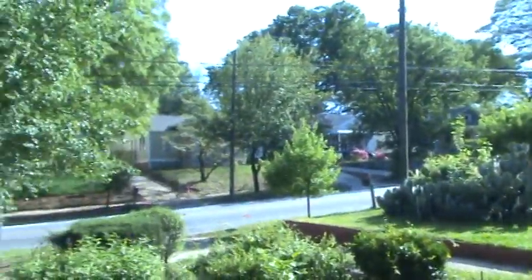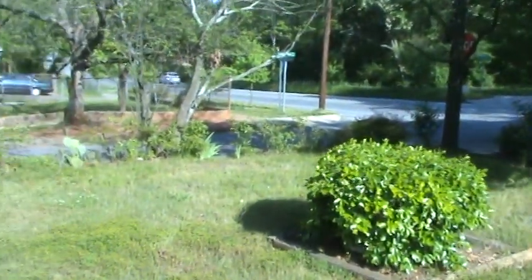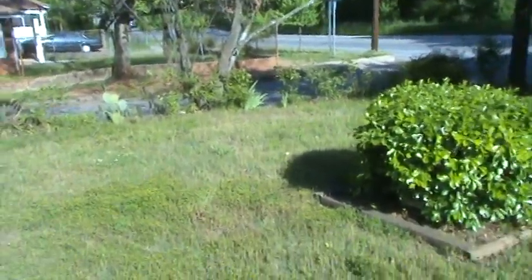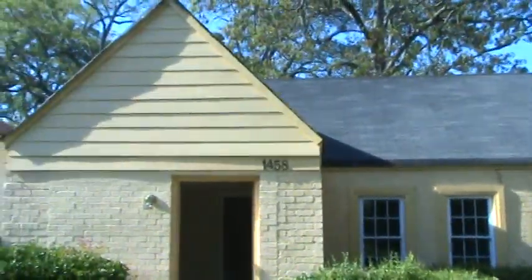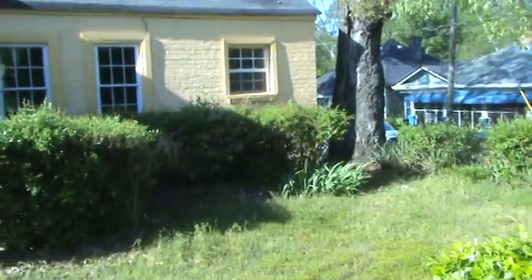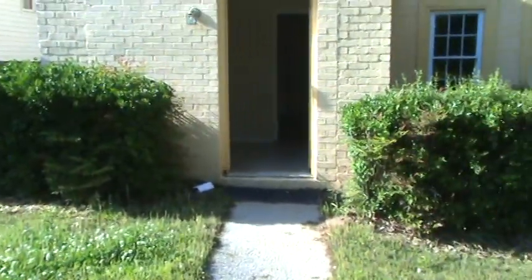Just look at this awesome neighborhood — you can't beat it. The house across the street is for sale, probably priced at around $250,000 to $280,000. Nice little area. As I said, the bus stop is right there on that corner. This is Montgomery Street right here. There's a number of homes here — in fact, Joanne in our Second Chance program lives down the street on Montgomery. But this is just a great house — $850 a month. Give us a call: 770-912-2829. Come see what Second Chance Homes can do for you, and what you can use Second Chance Homes to do for yourself. That number again — 770-912-2829 — could get you moved into this phenomenal home this weekend.